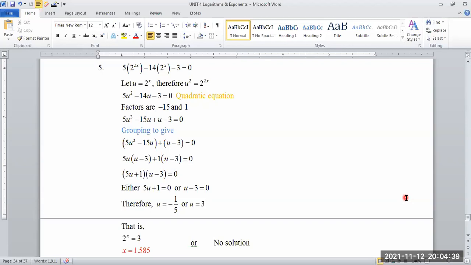What's the main thing to know, or what are the topics that you need to know in order to do a question such as this? What are the skills that you must have in order to do this topic? Somebody talk to me, please. Substitution and factorization. Factorization. What other two topics? Two other skills. Factorization is one.